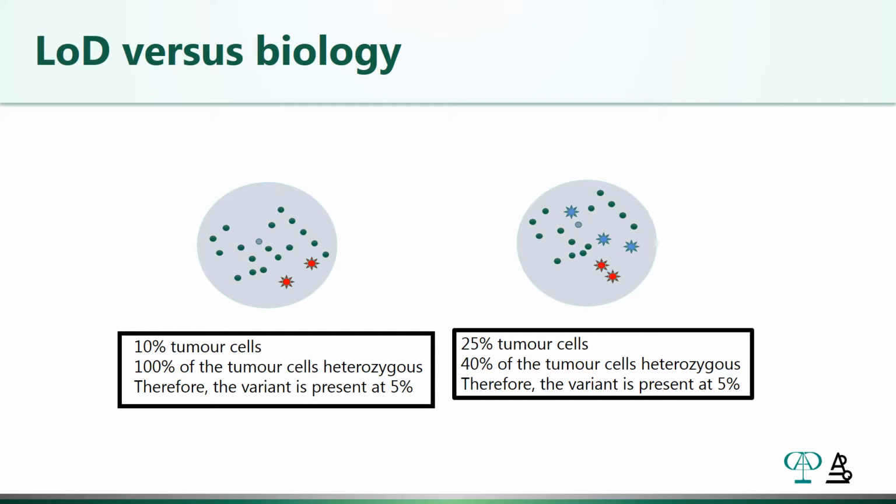Because on the one hand, in the left-hand side example, all of the tumor cells essentially have the mutation, and one might expect that if you are detecting a variant that is a target for a therapy, that patient might do quite well on the therapy. Whereas on the other hand, even though it's still 5% and we're still detecting it by our assay, the fact is there are tumor cells there that are not carrying the variant of interest, and therefore one might expect that the clinical outcome for that patient would be quite different.